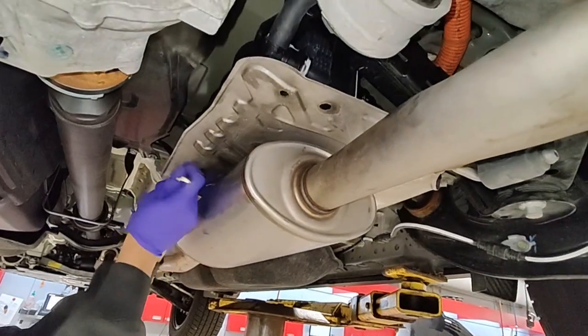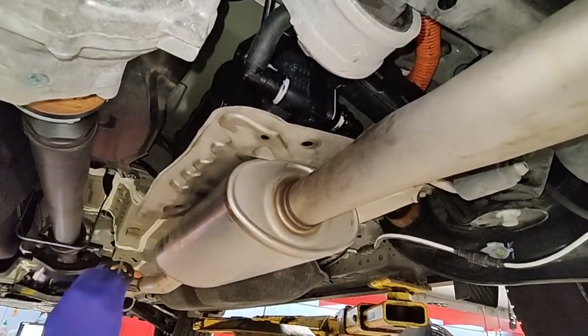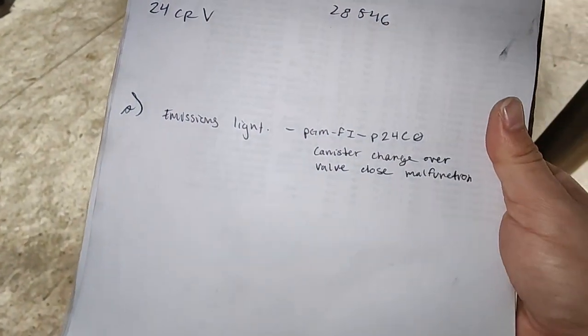Alright, taking the splash shield off. Or I mean the heat shield, my bad. Alright, something's new with these, let's say 2024 CRV. This is a hybrid.